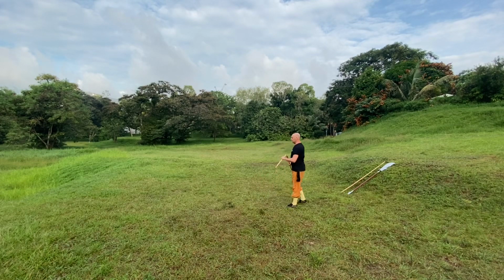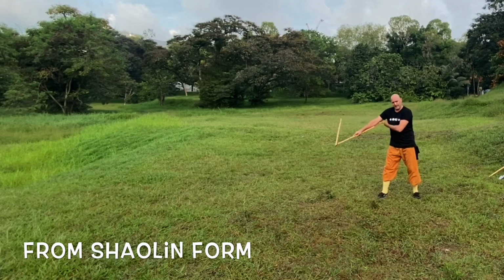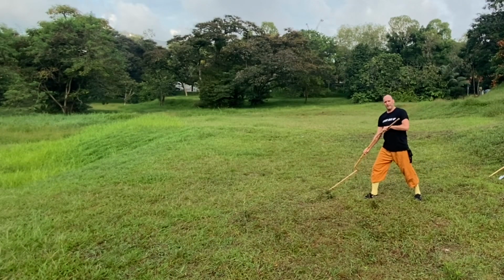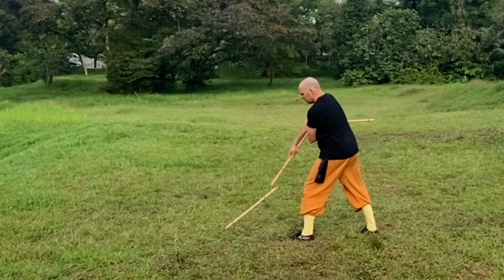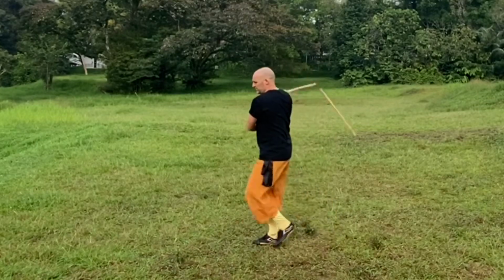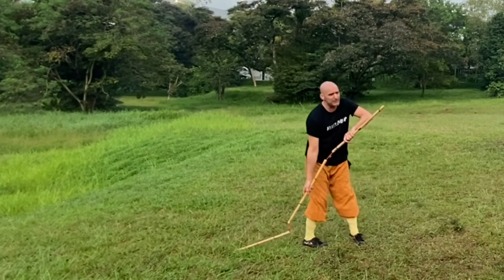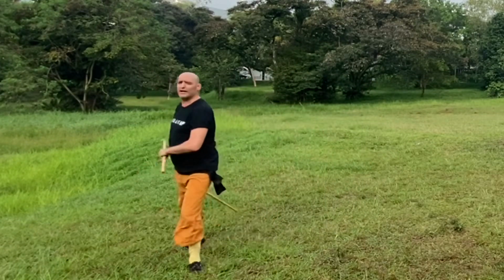Alright, so what I do, I hit the ground once, and I bring that stick inside. Then I lift it up, I hit the ground twice, and then I step forward with my left foot, and I will make a circle and hit the ground again. I will turn around and hit the ground, and I will move with my left foot forward again, and I will hit the ground again. I turn my body completely to the other side, and I hit the ground again and finish.